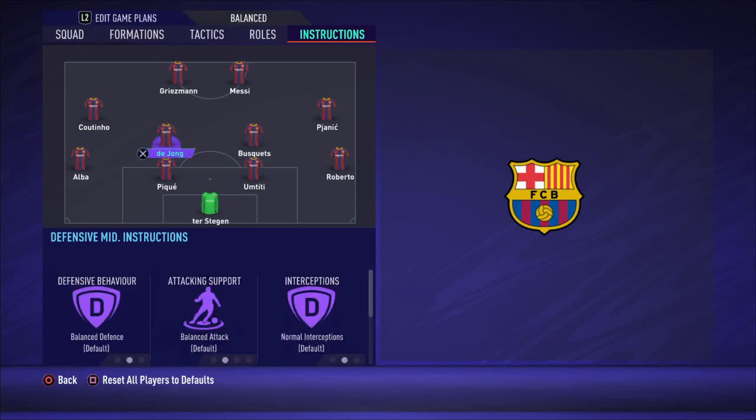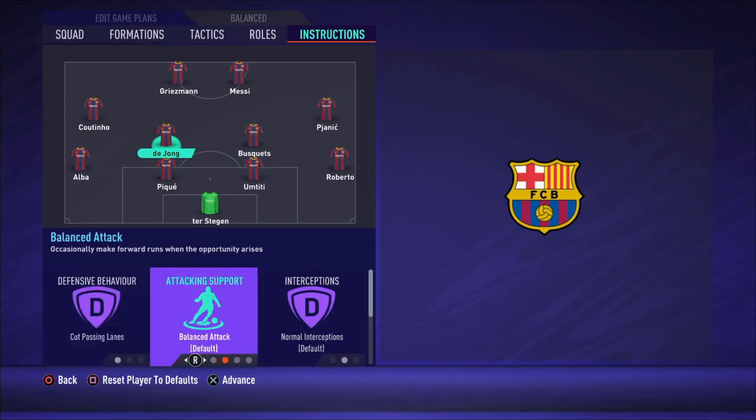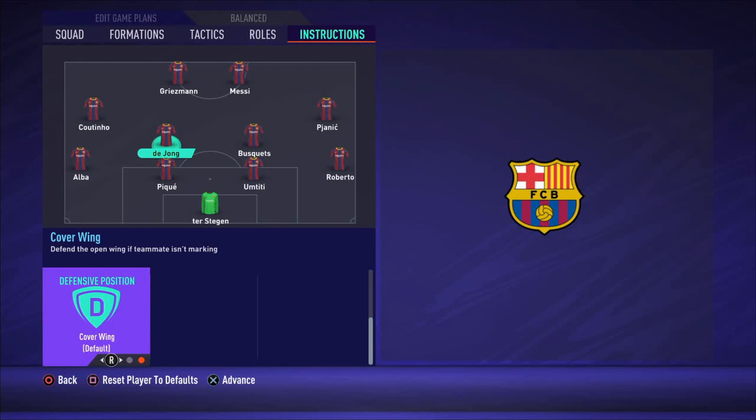Now De Jong as Paulinho. De Jong and Paulinho are very similar because they have the same physicality. They link from the defense to attack with different passes. He was also a box-to-box midfielder. Always set this on cut passing lanes, because man-mark doesn't work in FIFA 21, so cutting passing lanes. He was also a box-to-box midfielder, so put that on default. Normal interceptions, this also remains on cover wing.